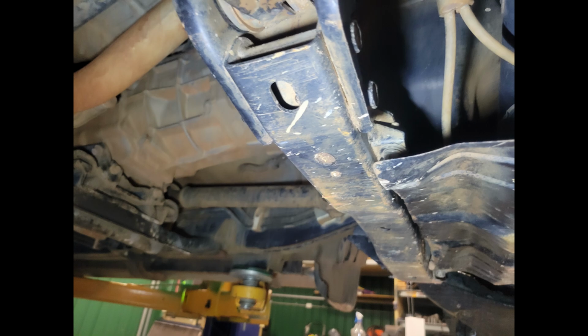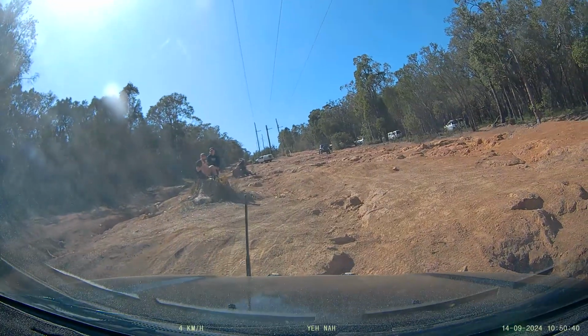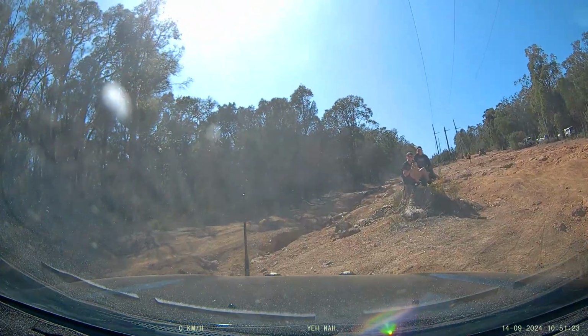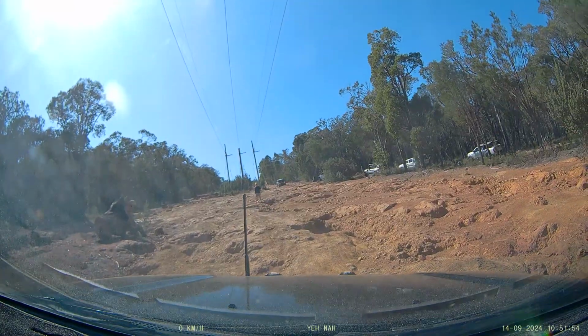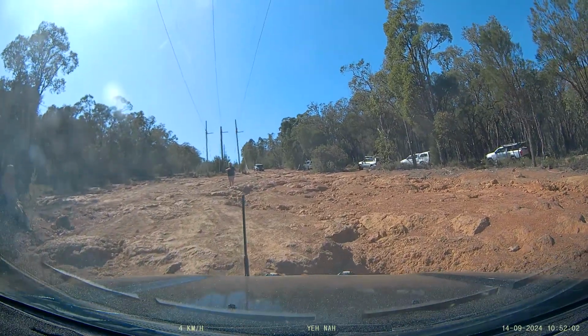And I have learnt something from this. I am pushing my poor Triton way too much. It needs a bash plate really bad because it starts to push up into the plastic of the radiator underneath it. And I'm getting very, very disappointed with IFS. People are saying that putting dual lockers should fix a lot of the problems that I'm facing, but you can still break CVs. Even with a front locker, you get a higher chance if you're flexing it too much or turning the steering wheel, at least that's what I've heard. Solid axle vehicles do break CVs as well, but it's a lot more rare, at least from what I've heard and seen.